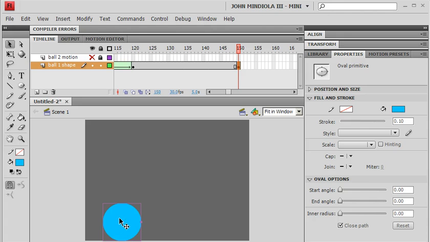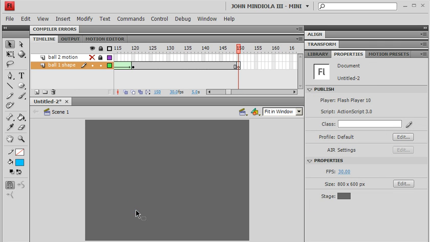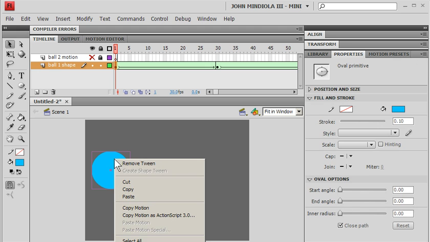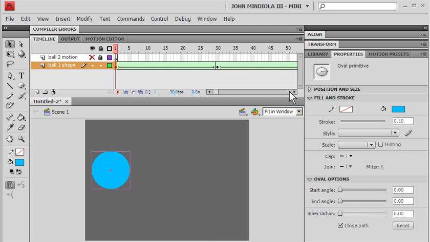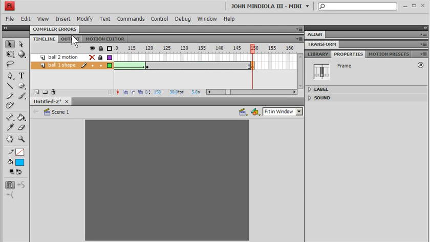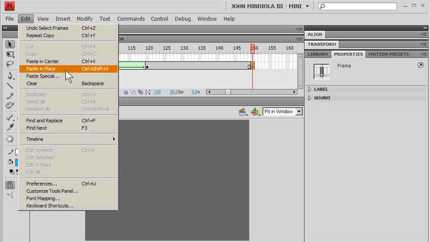I had a ball down here, but I said it'd be so much better to have the ball finish where it started. So because of that, I deleted the ball from here, and I went way over here to the very first frame, found the ball, right clicked and copied it. Now I'm going to go all the way back to the end at frame 150. When I get there, I'm not going to do a regular paste, I'm going to do paste in place. That makes sure that it will paste in the exact same spot on the screen.